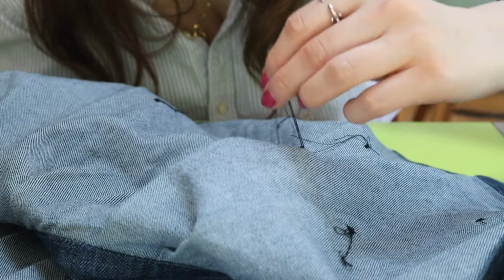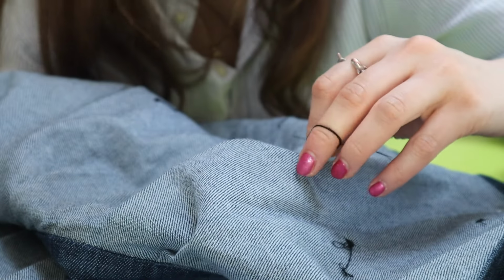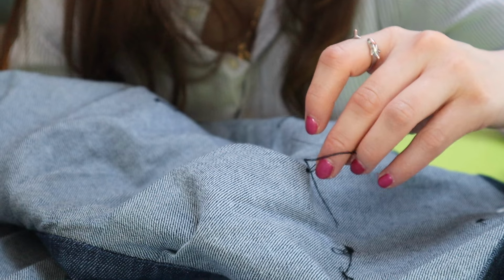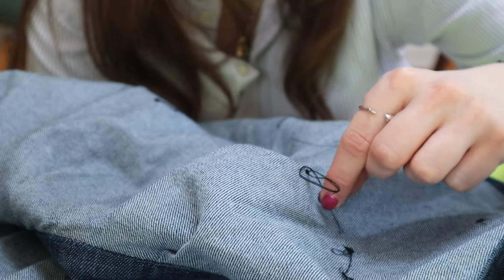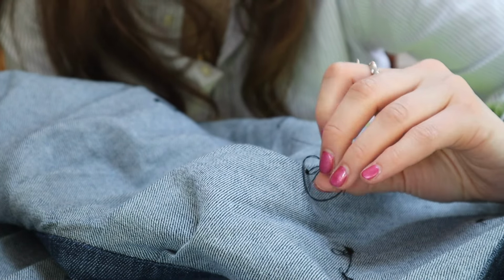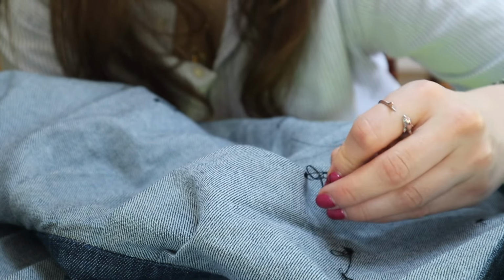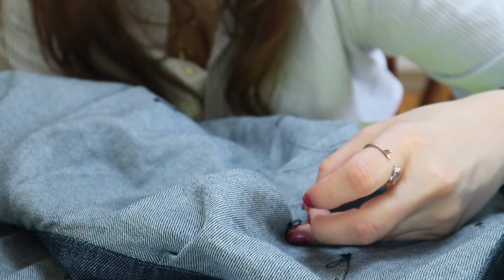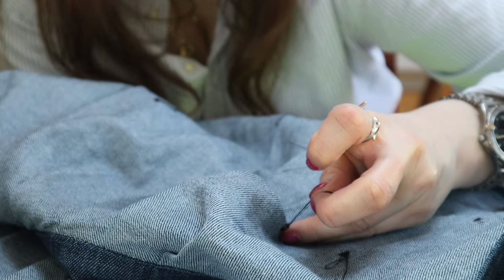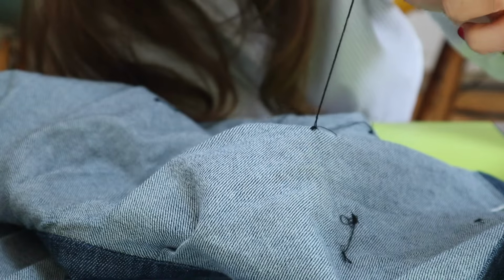Now I take the two pieces of thread and I just tie them together. So what I do is I twist them around my finger like this, and I make a loop, and then I take the end bit of the thread and I pull it through the loop like that, and then with my other fingers I push it and I pull the thread up towards me and I push the knot down to create a knot, and then that's how I tie it together. You can see it ties a knot like that.